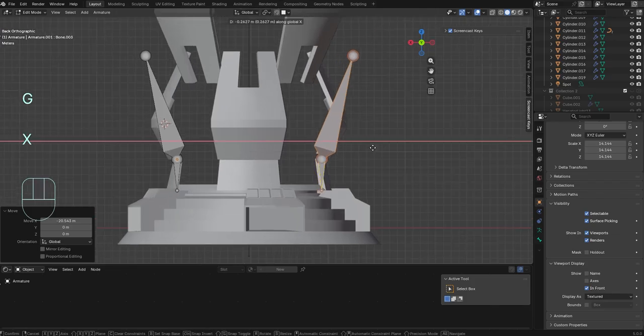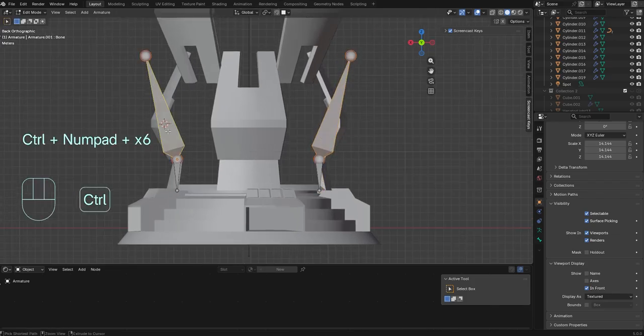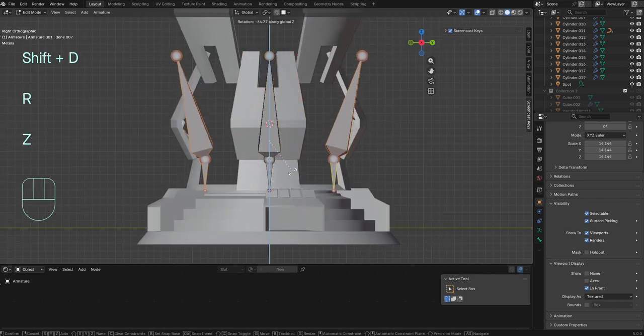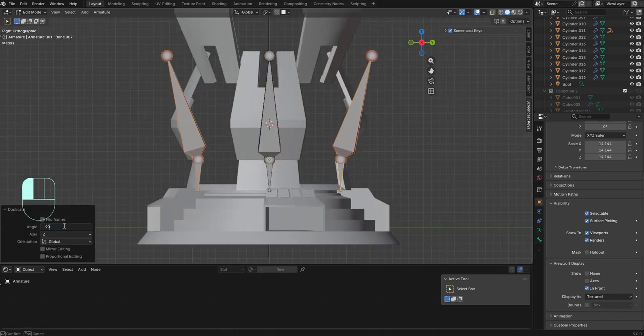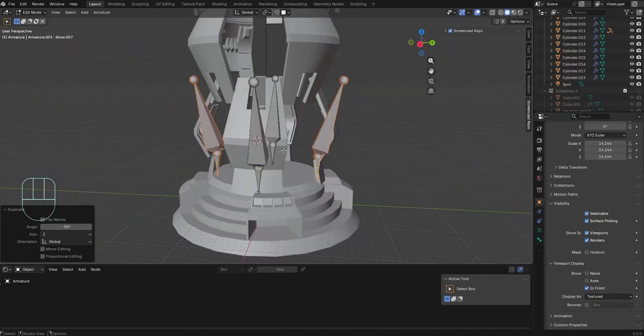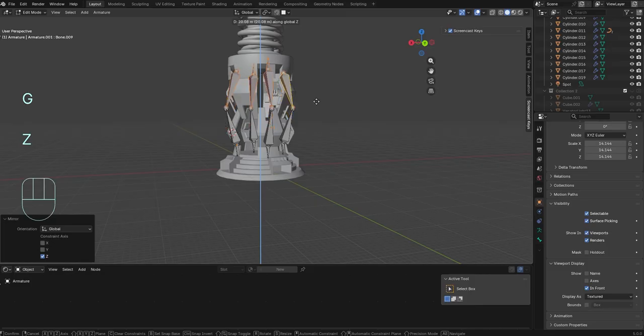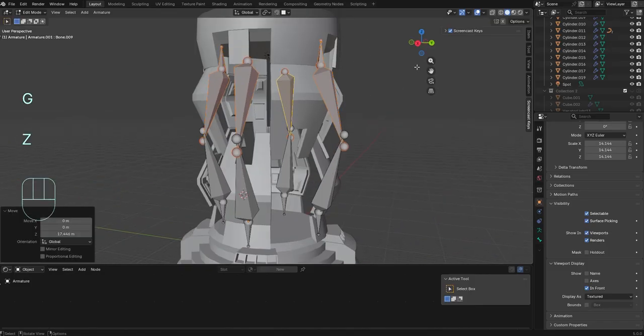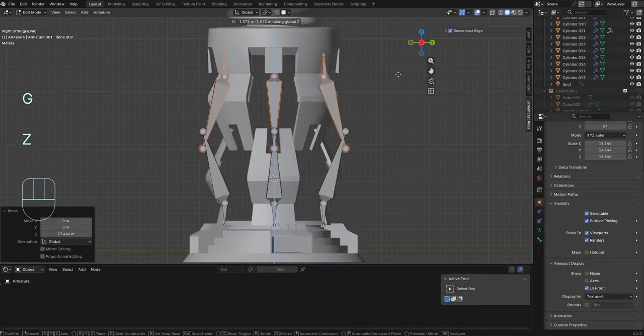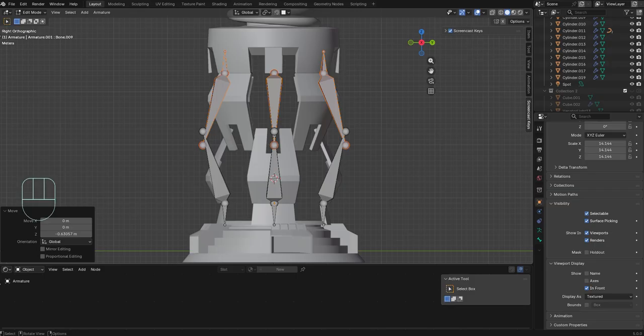Beautiful as ever. Now we will replicate that 7 more times. So bear with me. While doing that, we will do the same thing for the little hatch as well.